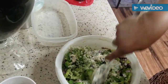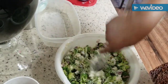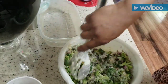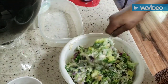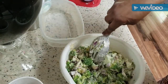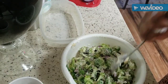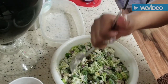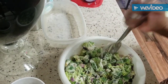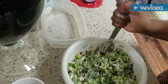This broccoli salad is made, y'all. All we're doing now is mixing and chunking into it to make sure that all of the ingredients get infused into that broccoli. This is a wonderful dish. It's a salad, side dish, main dish. However you want to use it, it is wonderful. And for those of you who have made this dish, y'all can vouch for me, spread the word on it. I haven't made it in a while. One time, I think we were getting gorged on it. So, it's back in rotation, as I call it, y'all.